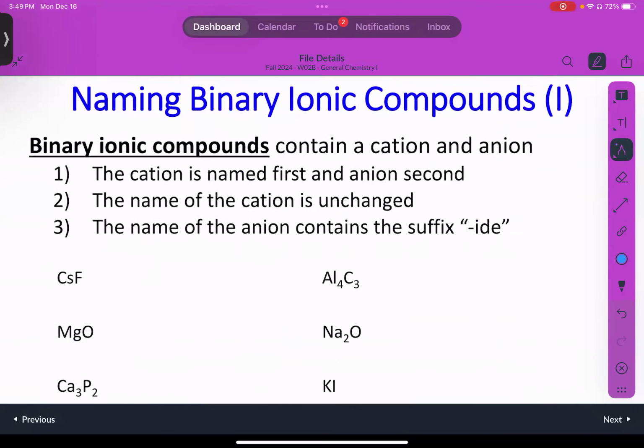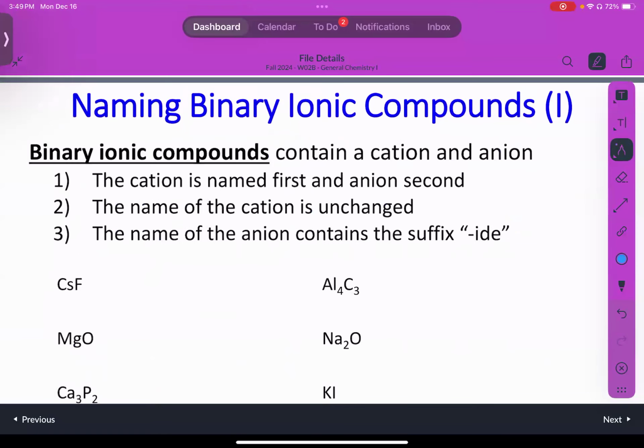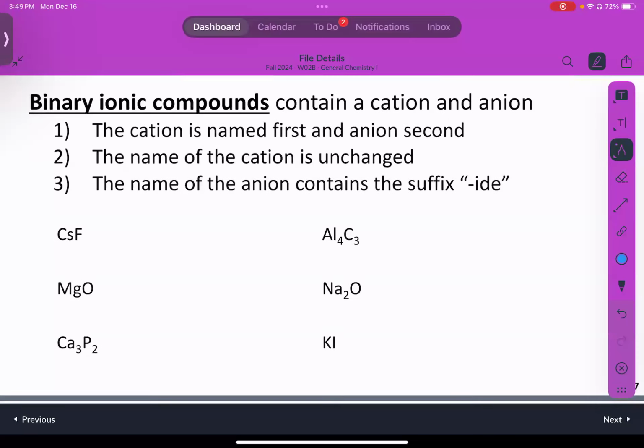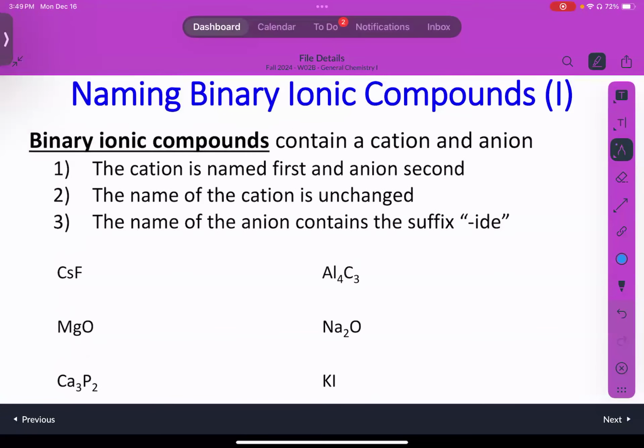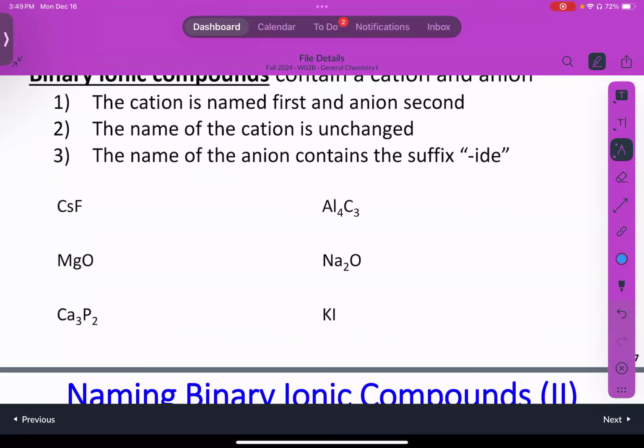Okay, anyways, so binary compound, yeah, I think all of this is pretty self-explanatory. Yeah, naming things is really important. And if anyone is having trouble with naming things, please ask me, because I'm probably gonna go by them quickly. Most of the time, with ionic compounds, it's the metal with the non-metal, and usually you just add the "ide" ending.